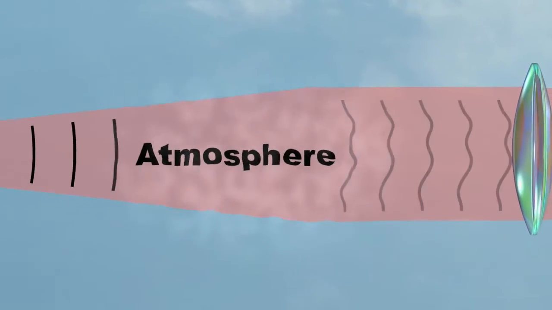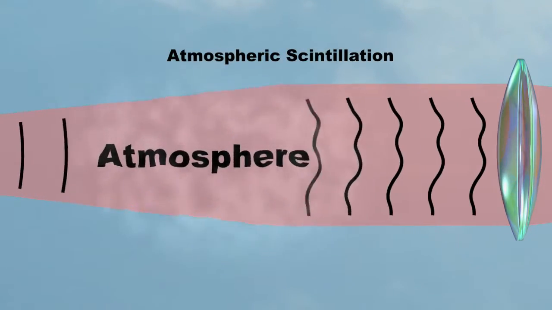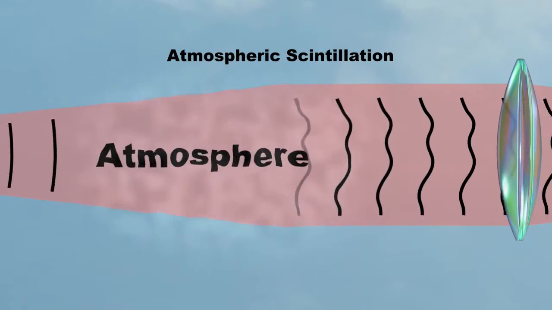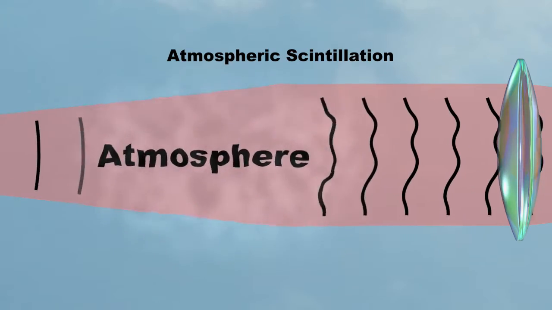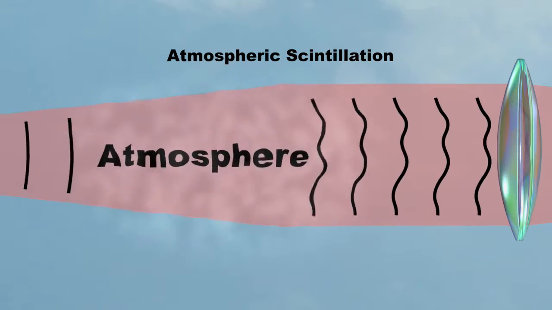Incoming light waves are disturbed by the effects of atmospheric scintillation caused by small-scale fluctuations in air density, usually related to a turbulent mixture of air with different temperatures.